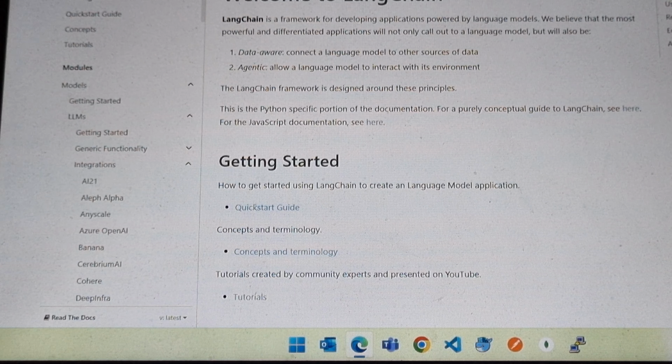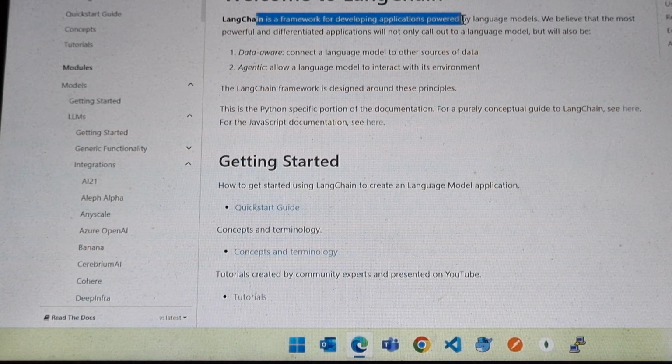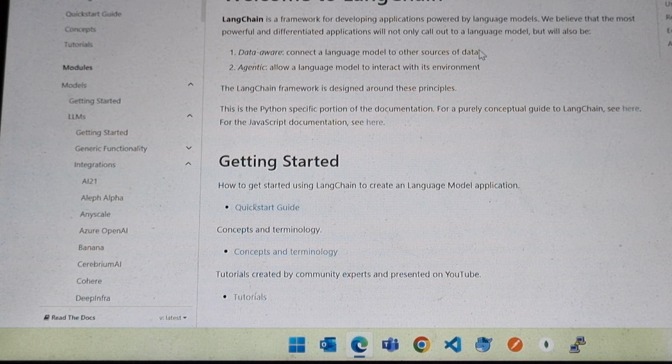We're going to use a framework called langchain. As you can see, it is a framework for developing applications powered by language models. Essentially, it provides an interface on top of the various machine learning models, including large language models, text models, embeddings models, and so on and so forth.